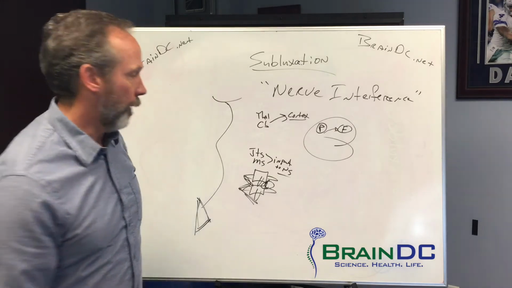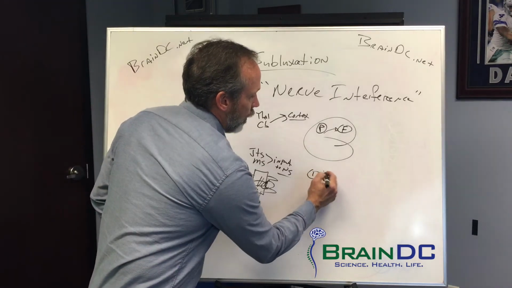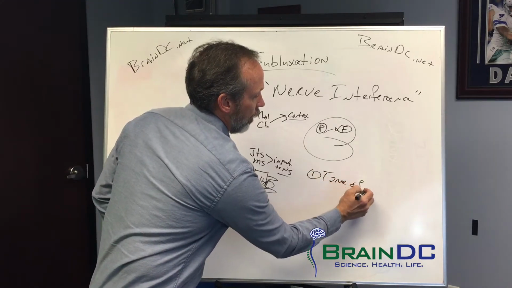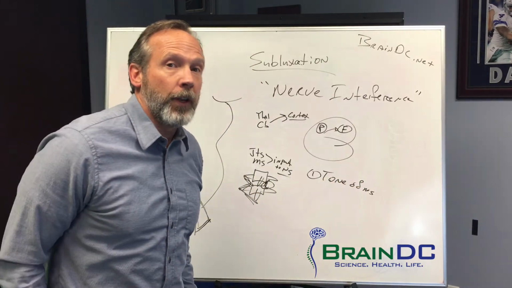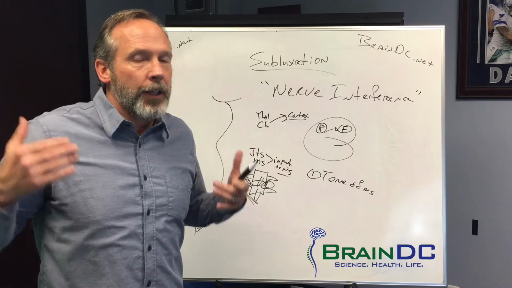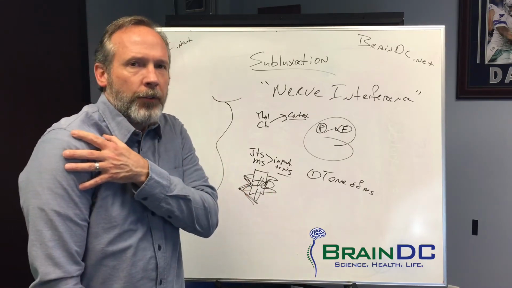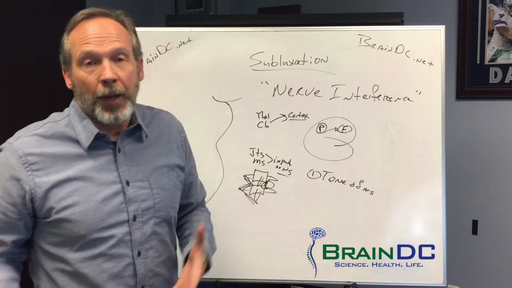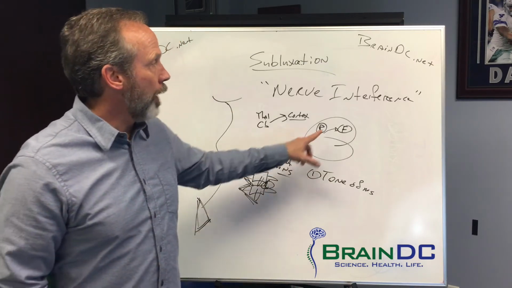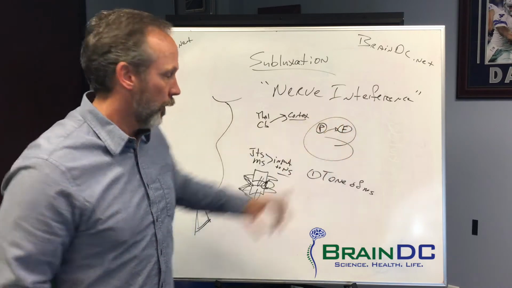What does this mean clinically? This means you may have change in tone of muscle. So maybe you have pain in your leg, pain down the back of your leg, pain in your back or your neck, a change in tone, rotator cuff syndrome, carpal tunnel, a variety of musculoskeletal aches and pains as a result of change in function of your nervous system.